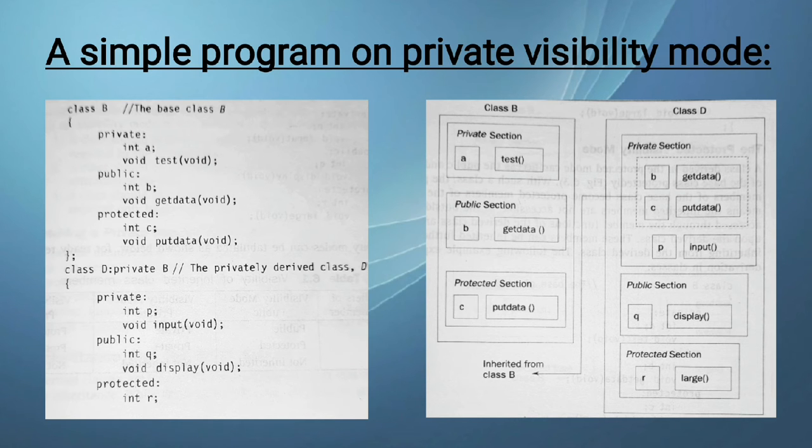Now, coming back to the object, let me tell you something important. When we use inheritance, you will observe that mostly the objects created are from the derived class, not from the base class. Starting from the base class, you will have multiple derived classes, and a derived class acts as a base class for the lower derived class. From the base class you inherit the members based on the visibility mode: is it private, is it public, is it protected?